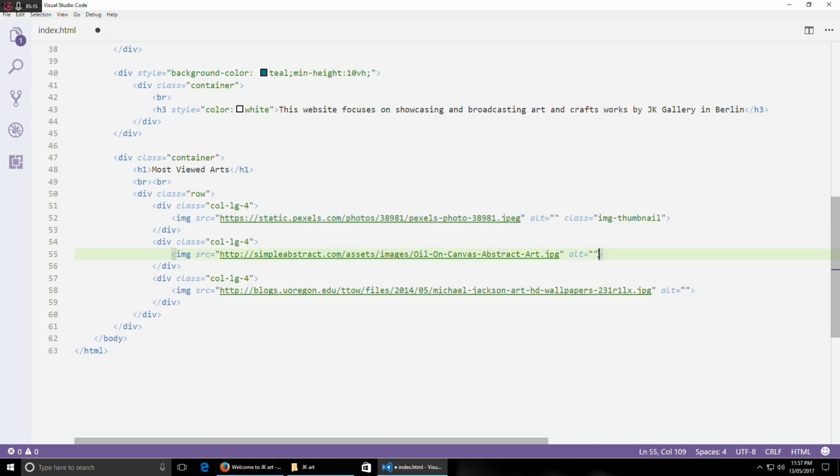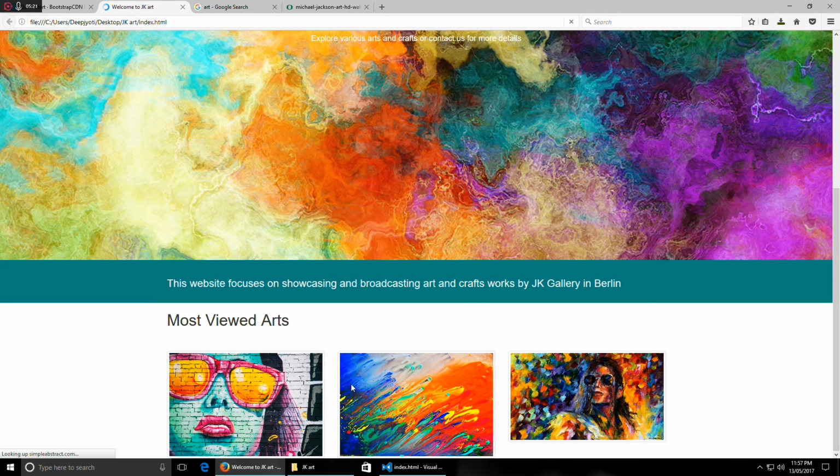So we'll use it on all three. As I refresh now, you can see the images are displayed in a thumbnail kind of way, as you can see in profile pictures, or a minimalistic way.